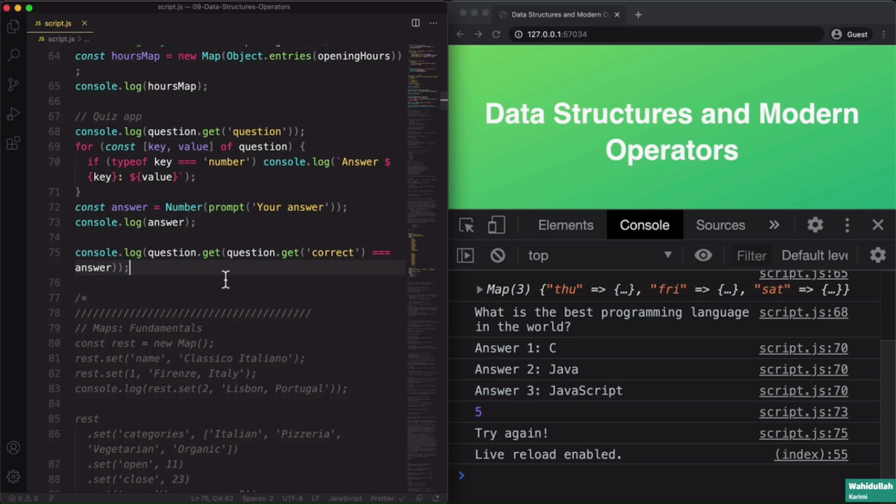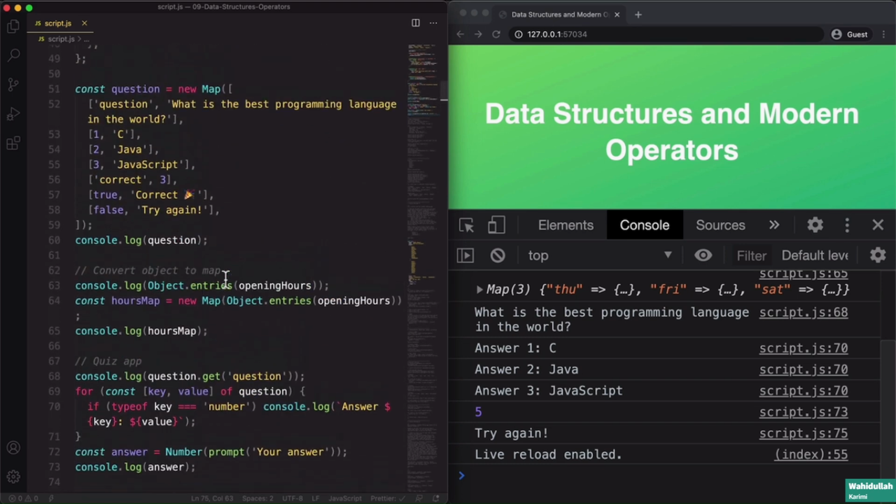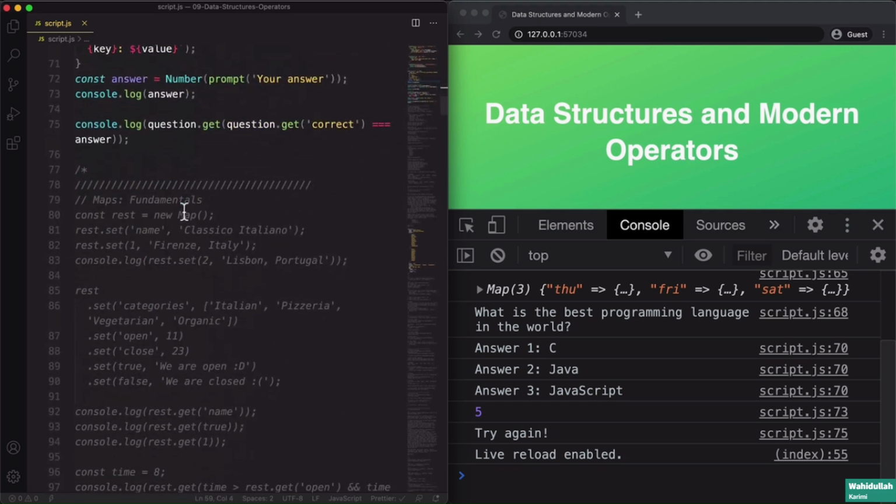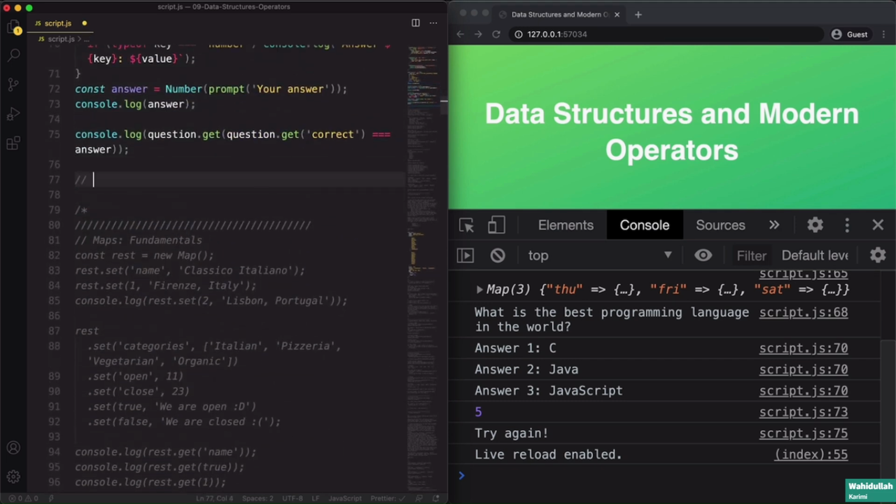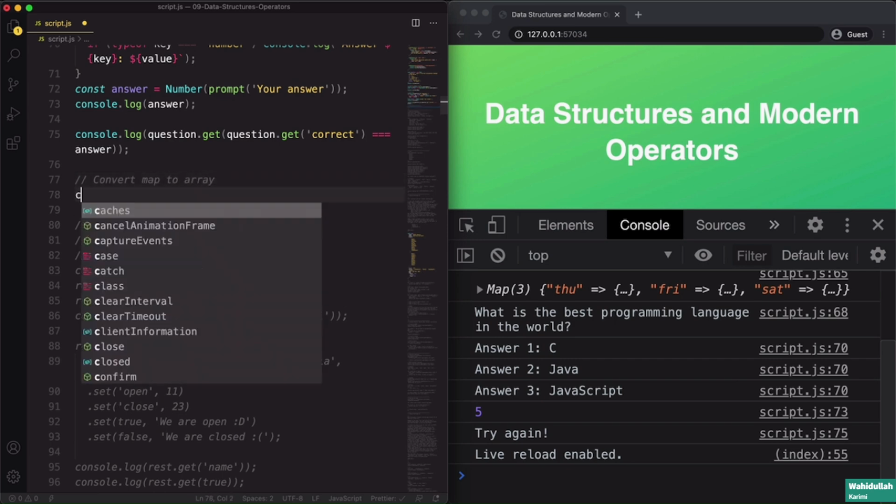Now, just to finish here, as a side note, sometimes we also need to convert a map back to an array. So basically to this structure. And we can do that like this. So convert map to array, basically.